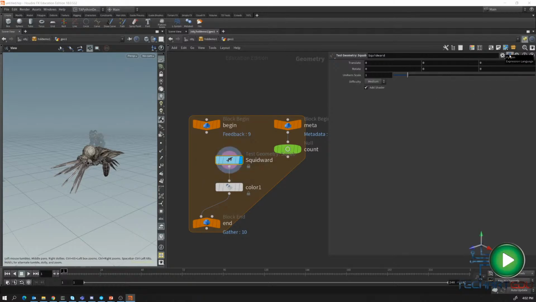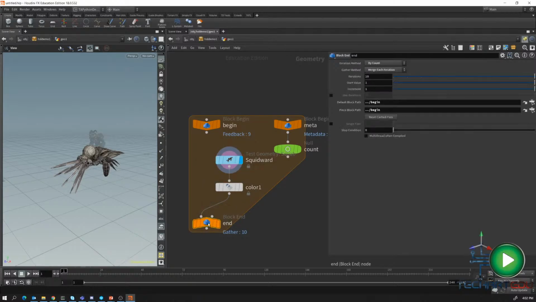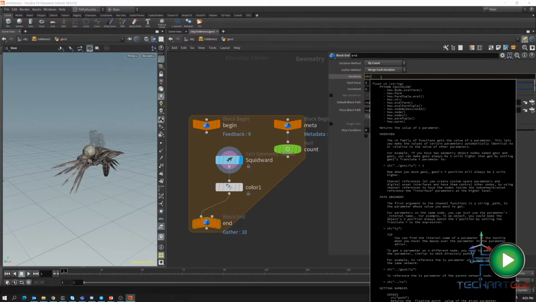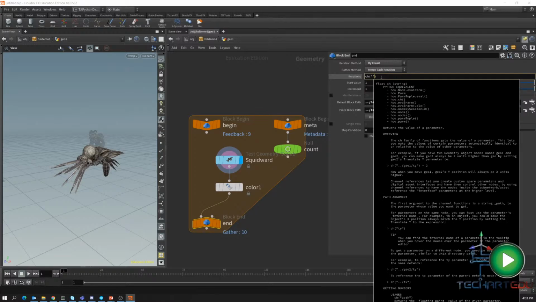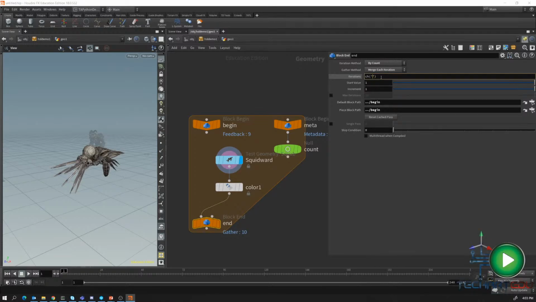We're going to do that, but I forgot there's one other thing I needed to do. Where it says iterations, we need to tell this how many iterations we want. And we're going to use this by just identifying the actual folder itself, because that number will be it. So we're just going to type ch, open and close parentheses. Okay, we've got the single quotes in there, and the location is // squiddies.